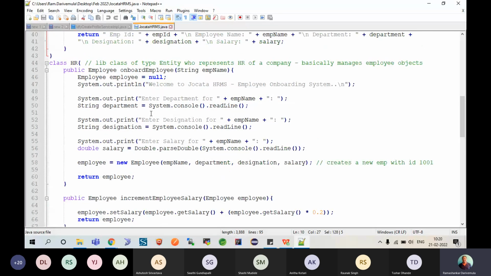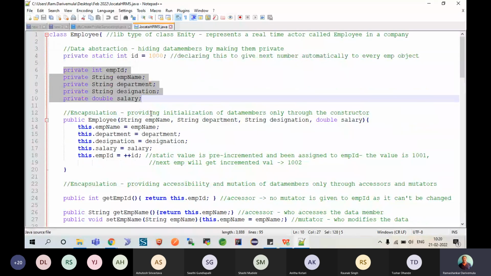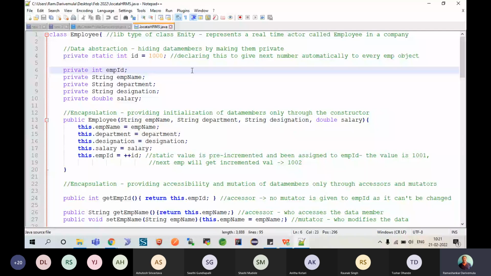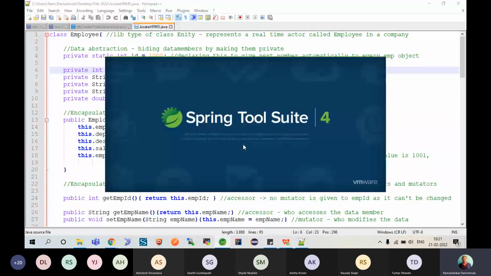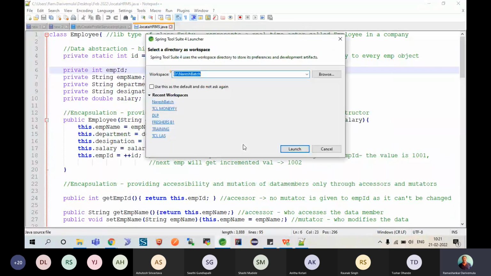Now, because I want to show you the application style, I will introduce the IDE. We'll see how to make use of an IDE to develop applications: how to define different packages, how to define classes in different places, and then how to make use of them. I am using Spring Tool Suite, which I have been used to from day one. These are all the different projects that I'm currently working with.